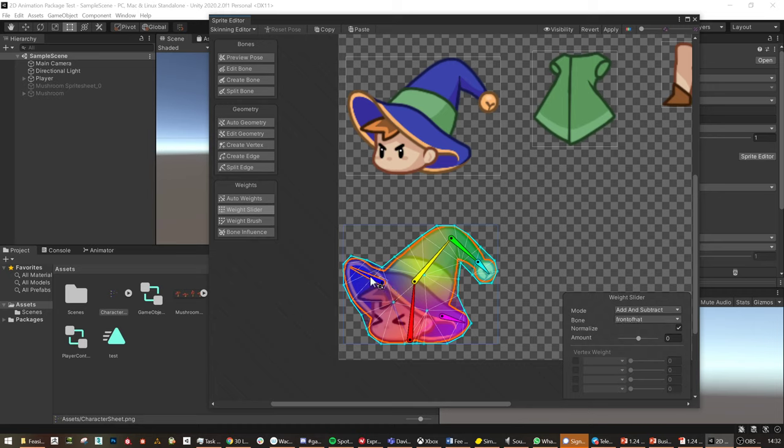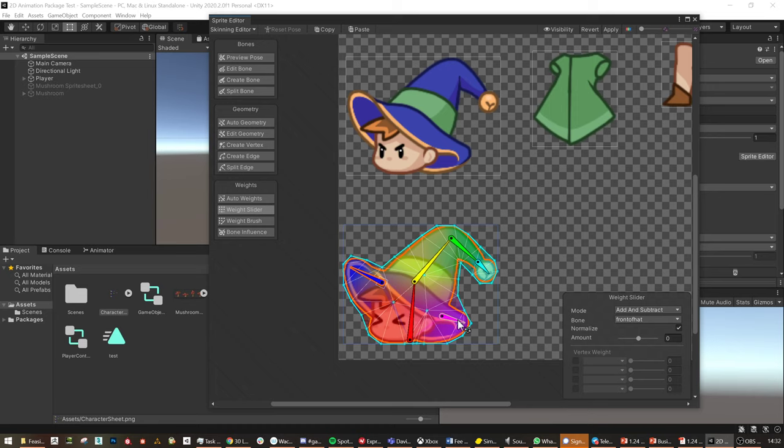So let me click on this bone. I know this bone was affecting too much, right? The quickest way to do it is I can just reduce its weight. And if I reduce it, see the way it's blue? The area affected by the blue is reduced, meaning it's taken up by the other area, so it's going to be affected more by the red. So I can test that much better. Kind of want that. That's pretty good.